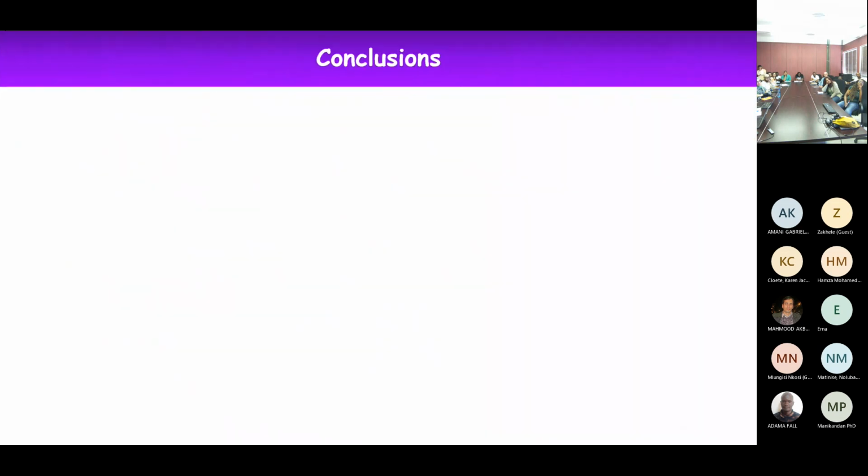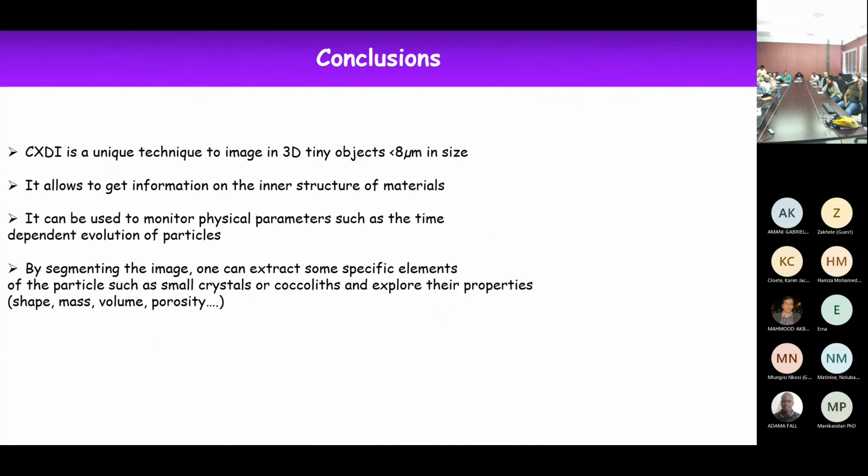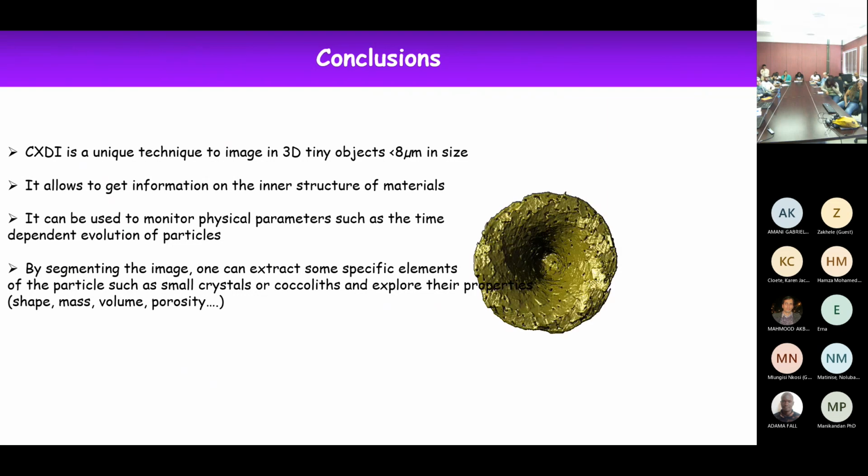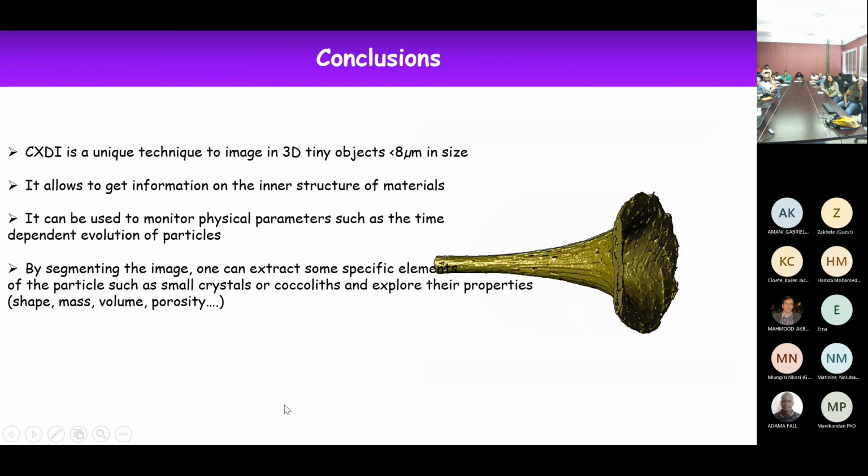And so, just to finish this, I hope I have convinced you that coherent diffraction imaging is really a very good technique to image small materials. There is a limit because the materials need to be less than 10 micrometers in size, because the coherent beam is coherent over 10 by 10 micrometers. And typically, you can image and you can extract a lot of information. You can start maybe this movie also. That's the last one that I've been measuring.